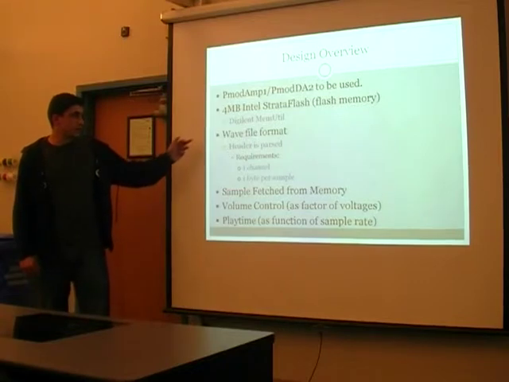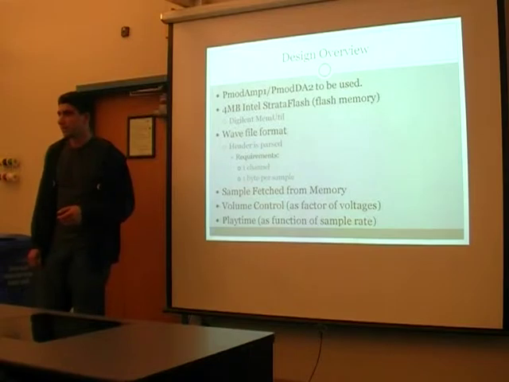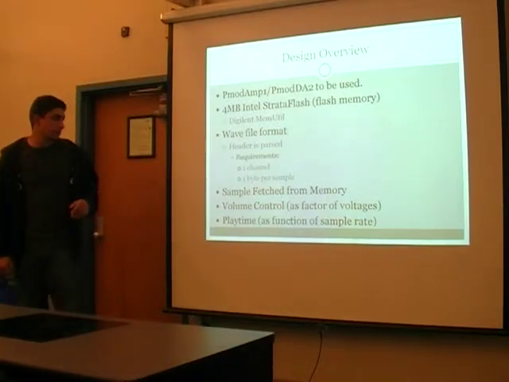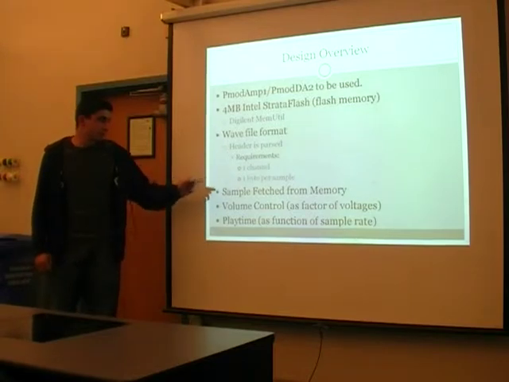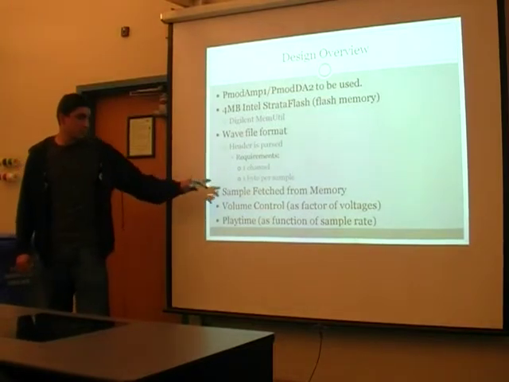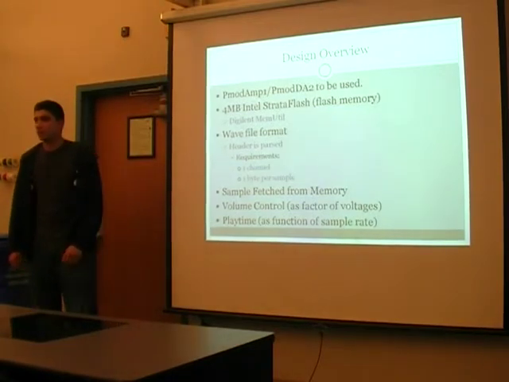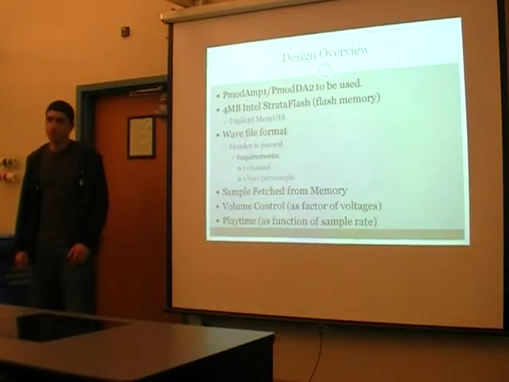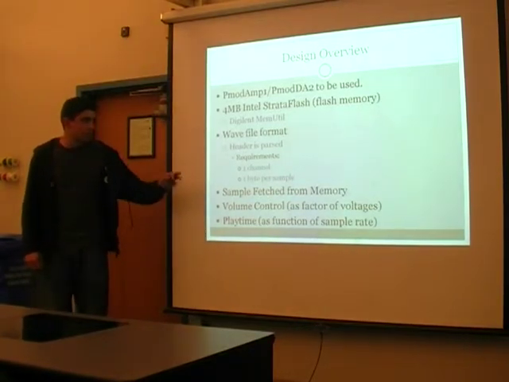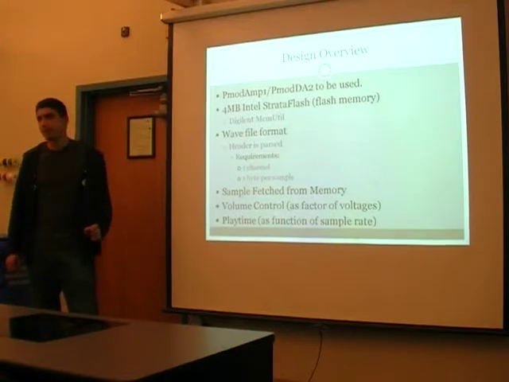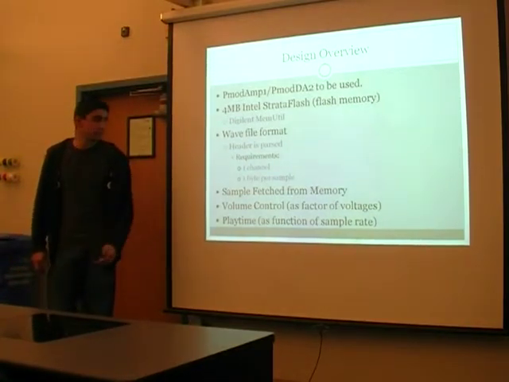Since we're using WAV files, I parse the header to make sure that the data is valid. I have some requirements. The WAV file needs to be one channel, since we're using one DAC, and 1 byte per sample instead of 2, because the DAC has a resolution of 12 bits, so I couldn't use 2 bytes because that would be too many bits. Other than that, it reads in the sample rate that's set in the WAV file, so that the timer knows how frequently to send interrupts.